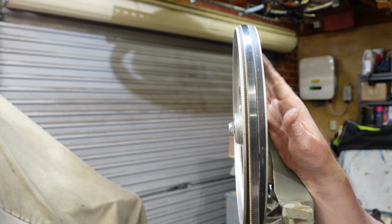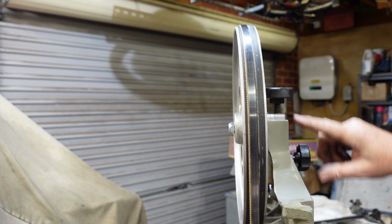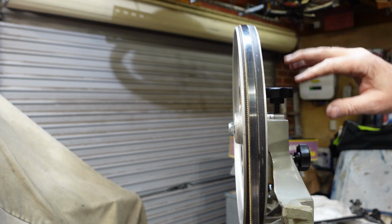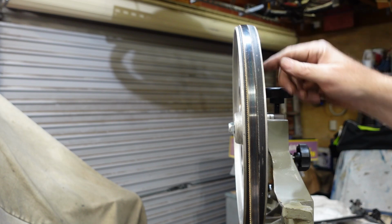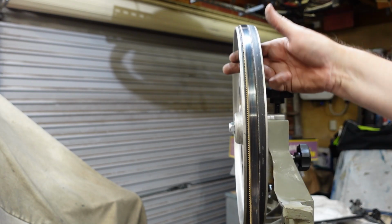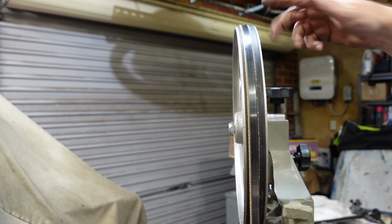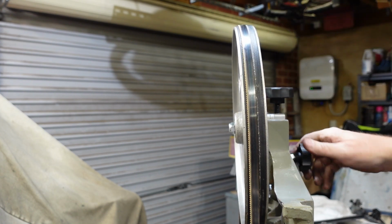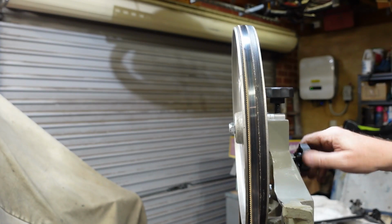I'm just adjusting this for tracking. Now, you use that knob there to do it, but for those of you who haven't come across the term before, what you want to do is have the blade running in a constant position, probably somewhere like that, around the middle. If you don't have that tracking, you can see the wheel moving across, right?